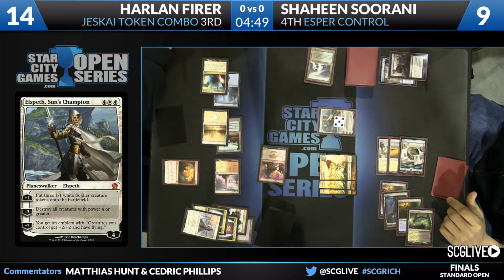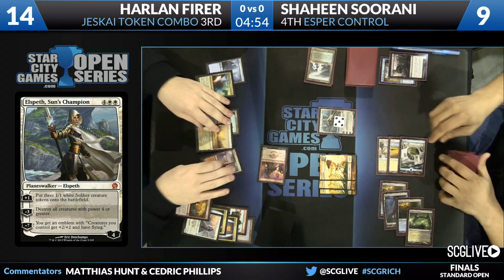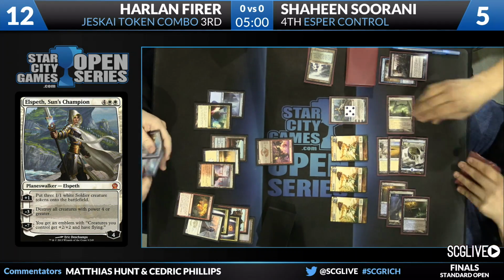Calculated risk here by Shaheen, too. Just basically saying, all right, well, I don't think you can kill me, and if I get to untap with an Elspeth in play, you're probably not going to win. Now Shaheen's down to 5. Yeah, so Shaheen was at 9, and it's so important to say he was at 9 and not at 8. Yep.